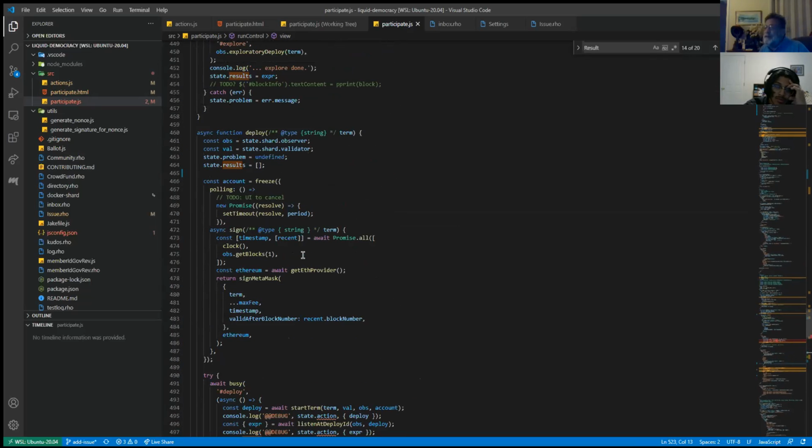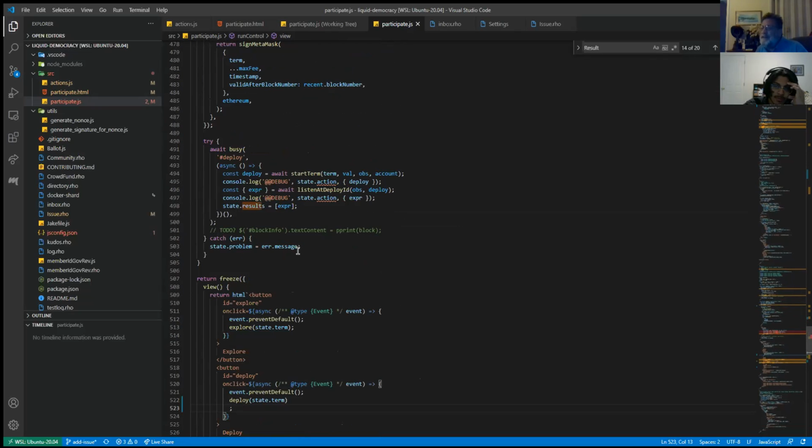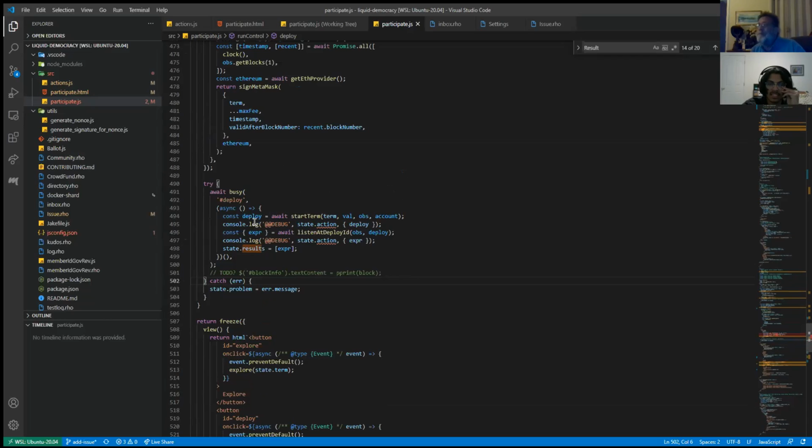The deploy function, I don't understand. I mean, there's deploy, it's in the RChain, but where do you get the value? You get the deploy ID right here. It's this constant deploy on line 494. But it's within this block, so you can't access this deploy outside of that, which is like the deploy ID, I think. What does that #deploy at the top mean?